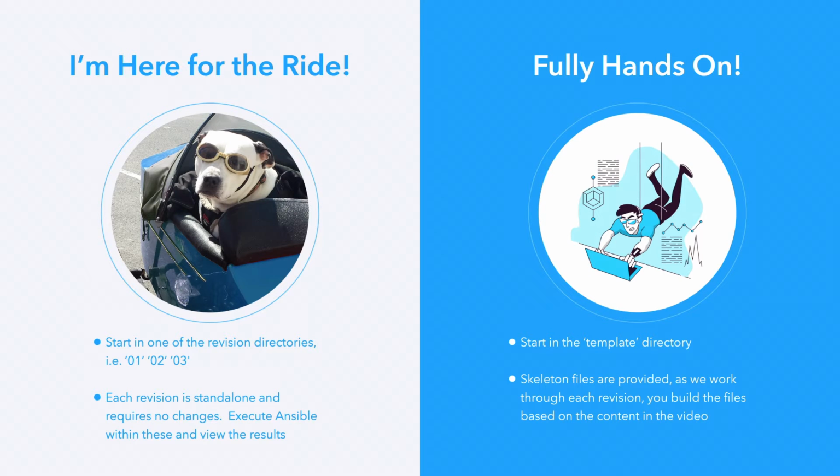The course content has been designed in a way so that it can be studied according to your requirements. Within each directory are a set of revisions, i.e. 01, 02, 03, and these will gradually change as we progress through the course material. These have been set up in a way so that each directory is self-contained and is a fully working example.